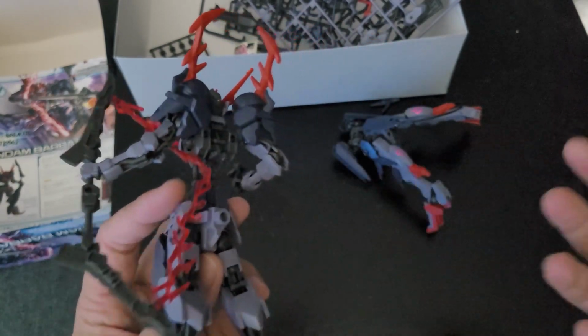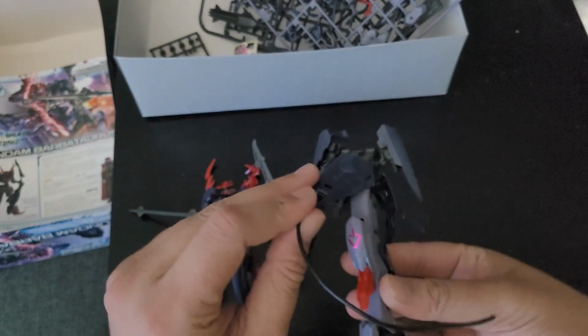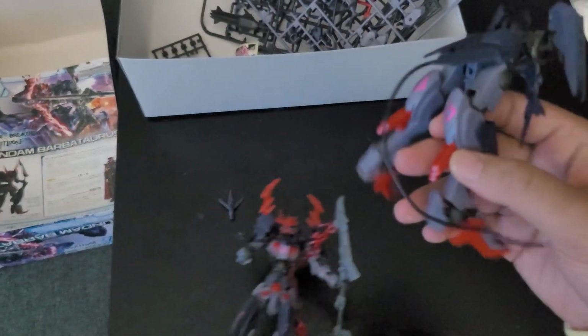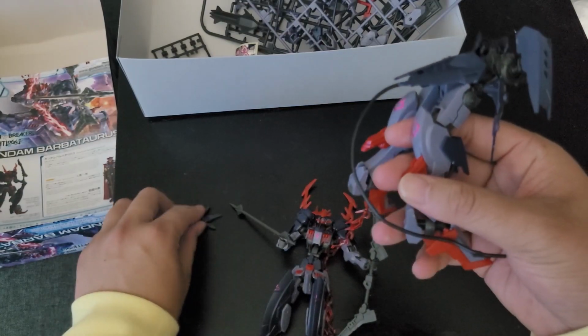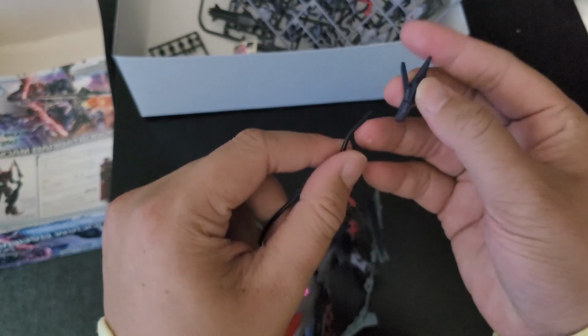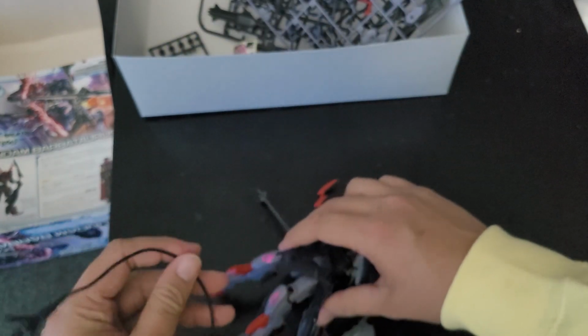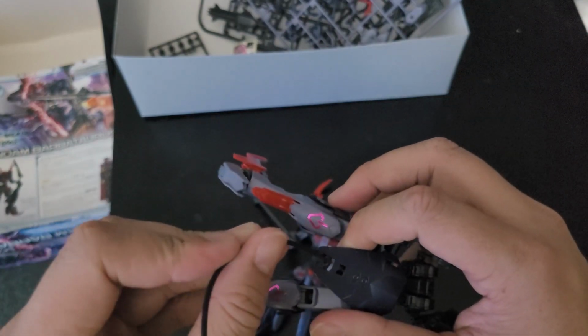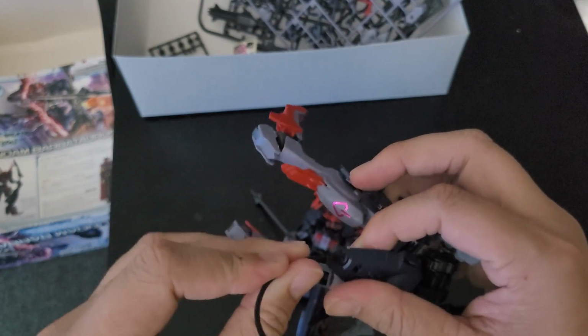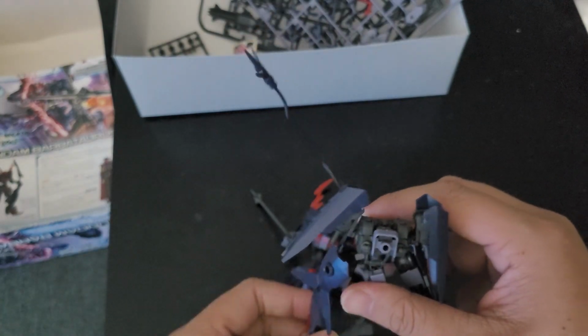But obviously it's because it's a centaur. It has to be a longer torso anyways. And as you can see, the other legs with the tail was a really cool idea, because I guess you can say the tail was technically from the Lupus Rex idea, which is really cool. The one thing I would also say, this part is pretty loose due to wires as usual. So if you do plan on putting the wires in, just know that it might fall off. And if it does, you can always get some cement glue or some kind of glue to keep it attached.